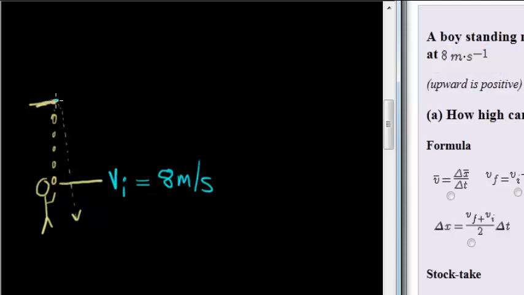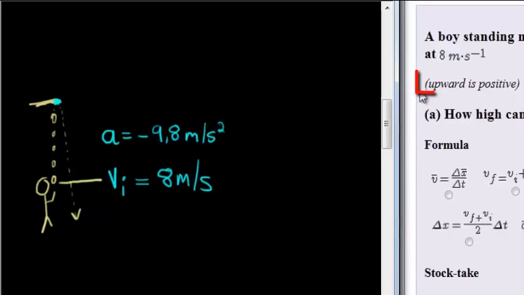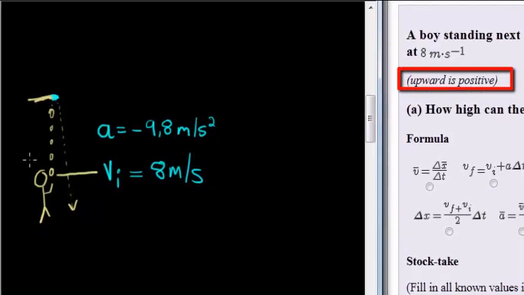It will reach a maximum height as it loses momentum, or as it is being accelerated downwards, and that constant acceleration is also known as negative 9.8 meters per second squared. Why negative? Well, the question tells us that upwards is positive, which means anything in the downwards direction is negative.